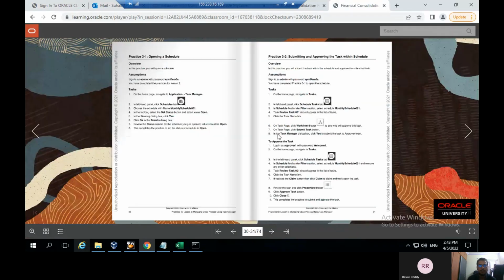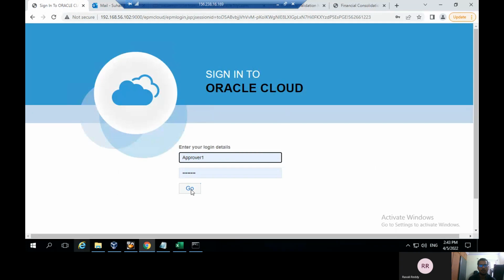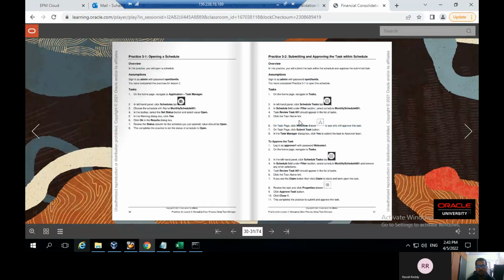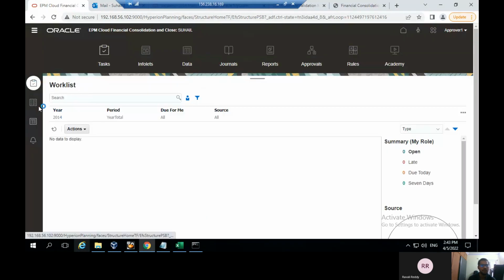After approving the process, we'll go to the approver. We'll give the credentials of approver 1. Click on go. We'll go to the task and we'll follow the process.